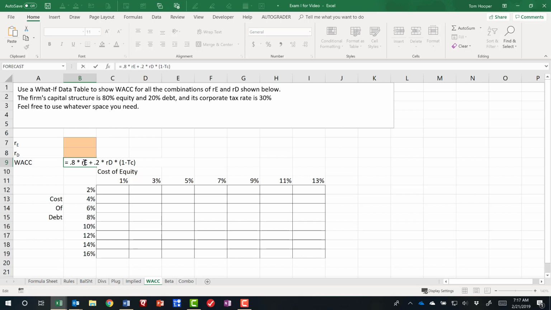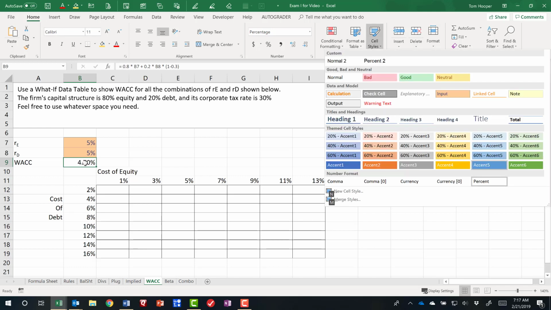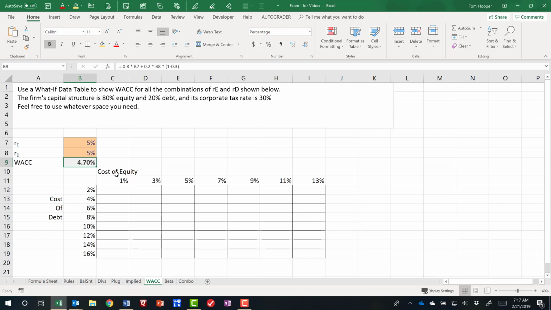Okay, I've got an R sub E right above me. And I've got an R sub D right above me. And then I'm told that the corporate tax rate is 30%, so I'll do 1 minus 0.3. Okay. And of course it looks silly because there's nothing in here. Let me go ahead and stick something in there. I'll just use 5. I'll format that as a percent, so it makes sense. Show a couple of decimal places. So I think now I've got a model that, I'll even make that an output just to look pretty. Got a model that gives me WACC as a function of this guy and this guy.